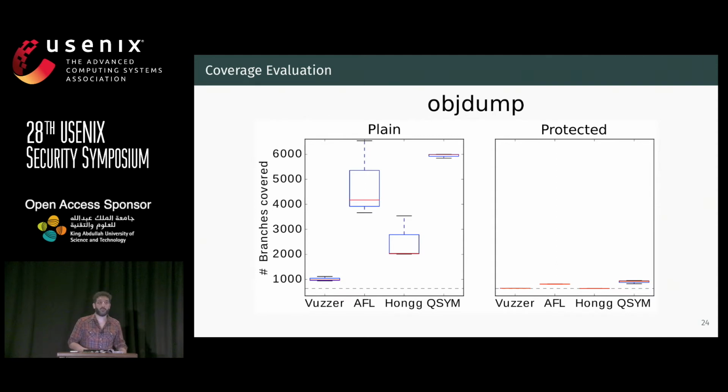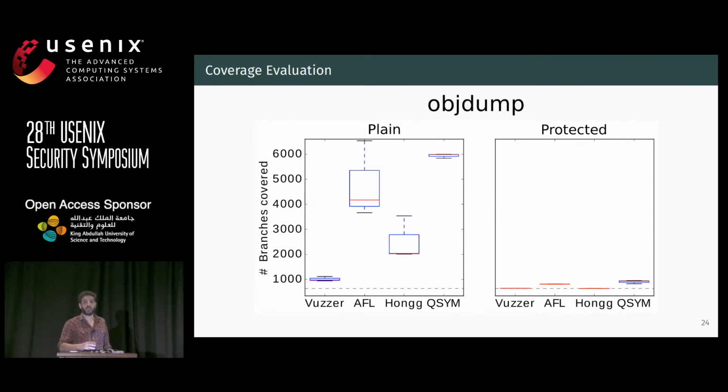So you might think that, okay, if you mask every bug, if you just hide the bugs, of course you won't see any bugs, right? So we wanted also to demonstrate that this is not just about hiding the bug, but also about impeding fuzzing audits, right? So we let it run for 24 hours, 3 runs each, and this is one of the examples for binutils, for objdump. And you can see that on the plain binary, it finds a lot of coverage in 24 hours, the 4 fuzzers that we looked at.